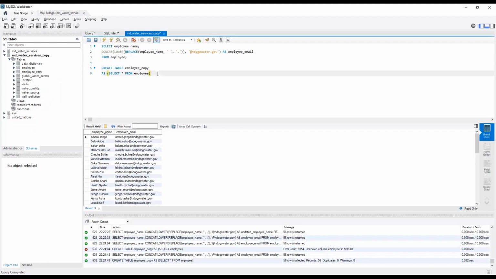So let's update the email in there and see how it will look. Okay, so we are updating the employee table, or in this case employee copy. Then we will set email to, let's copy everything here.